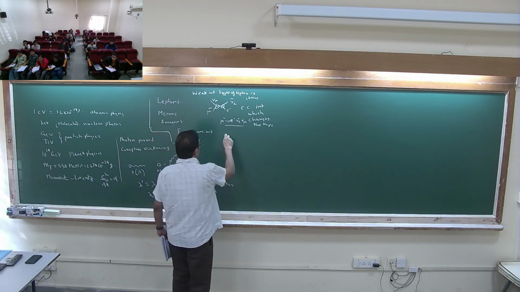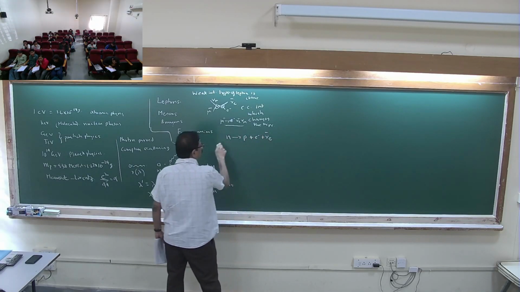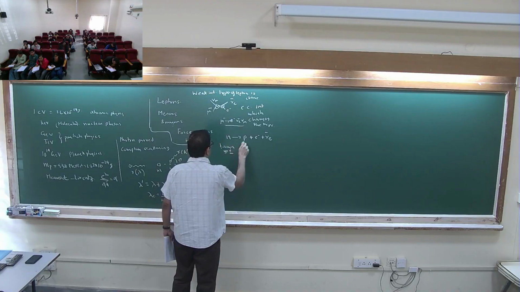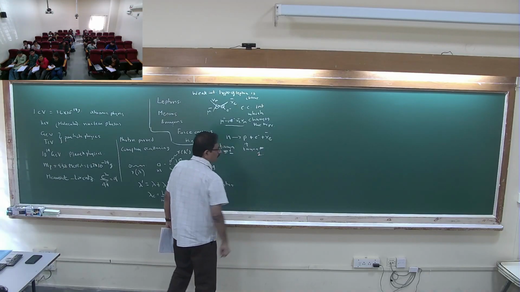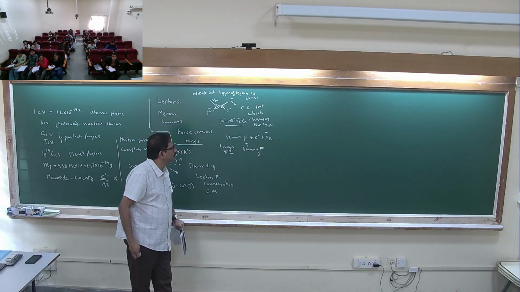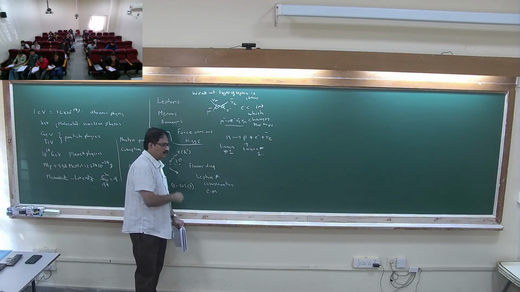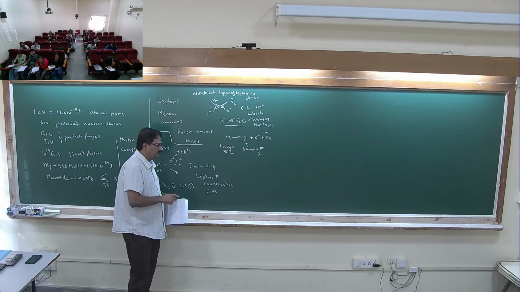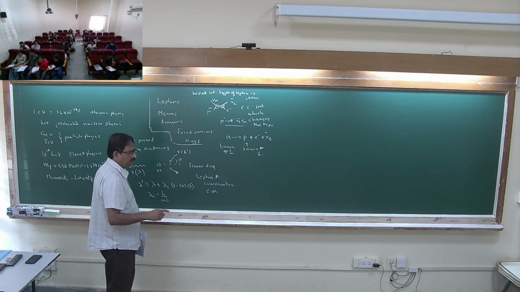So baryons, as we know, an example is n going to proton plus e minus plus nu_e bar. So obviously on the left hand side baryon number is 1, and here baryon number is also 1. But the particle type changes, in contrast to the neutral current where the particle type doesn't change. So here the particle type changes, so you have to introduce a separate electron number for each type.